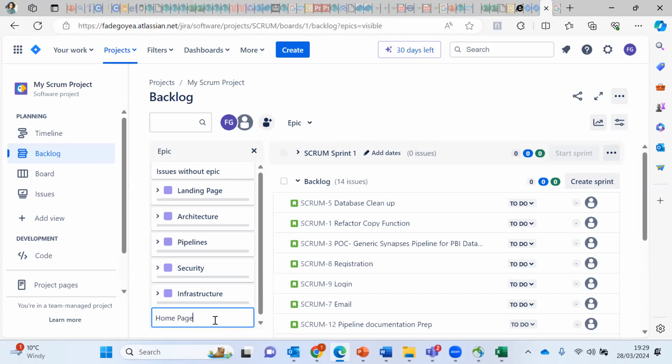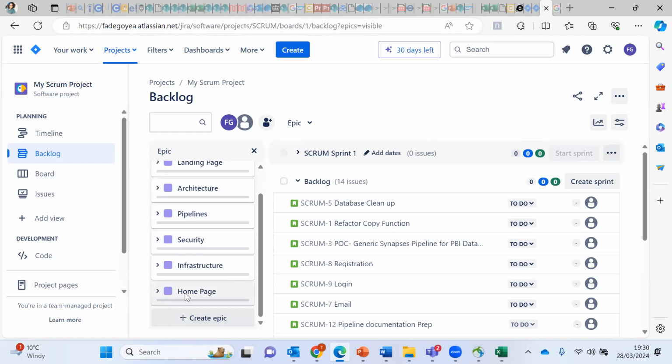Type it in and click enter. And that epic will be created automatically for you, and you would have your epic there. Okay, that's your epic.